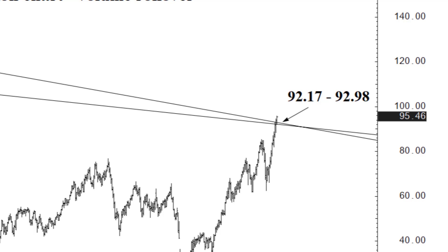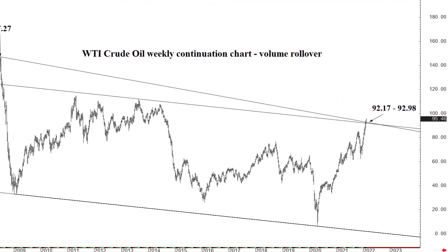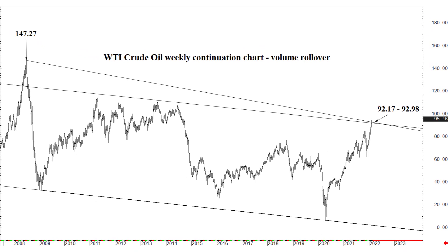Oftentimes this alone will set off follow-through buying pressures — short cover trade, long entry, however you want to frame it. That's kind of what's happening now, but we still need to see how the week settles out. The weekly settlements have a sort of finality to them. Odds do favor it now, because there's a good chance we're already in the 95 handle, and we could be trading in the 97–99 handle by Friday's close, which is clearly above the zone at 93.91.